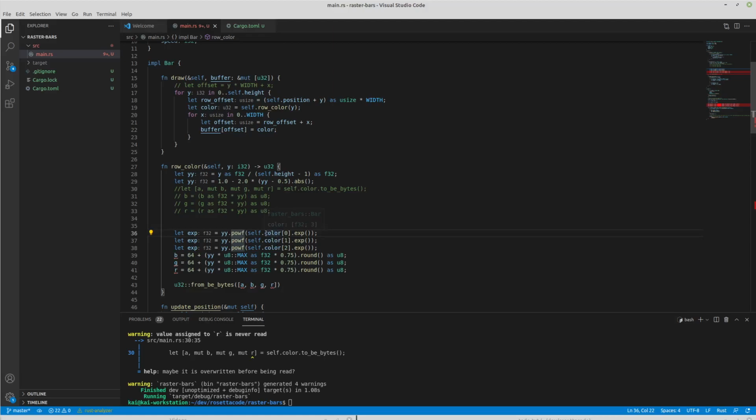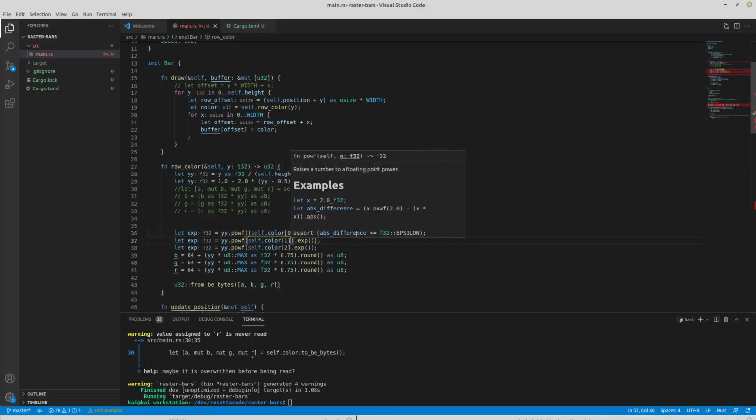Here's a little problem. The bigger the color value gets, the bigger the exponent gets, and the lower the curve would be. So the higher our green value, the less green we have in our result.